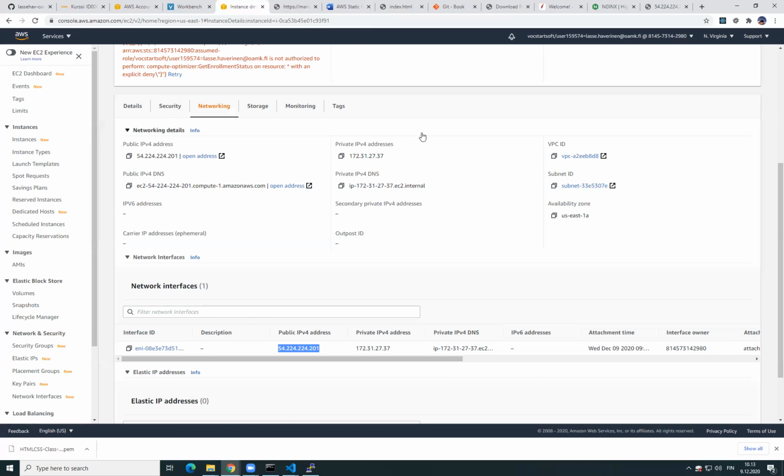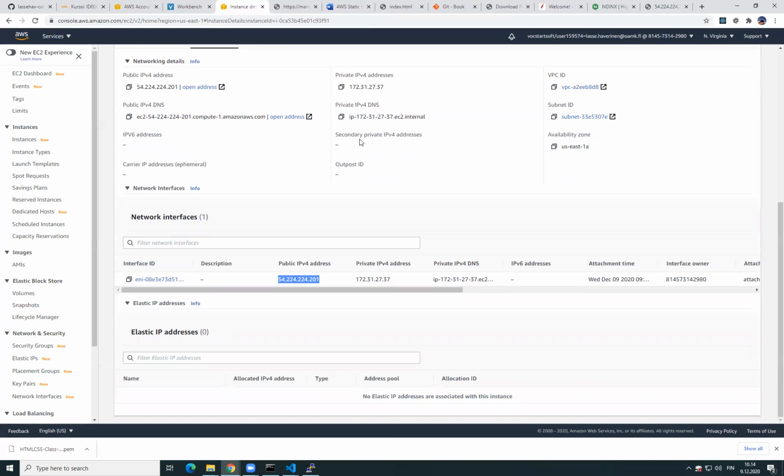Compared to the Amplify, which is like a platform as a service, you just need to point it to which repository you want to host, and then maybe give some build commands to it, which in the case of a static site in our example is not needed. So the Amplify is super easy, but then this EC2 gives you much more flexibility, and direct control if you would need it.